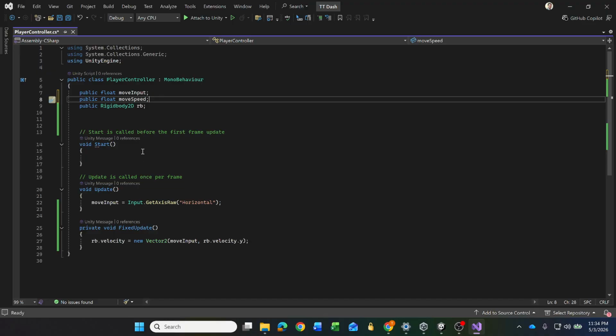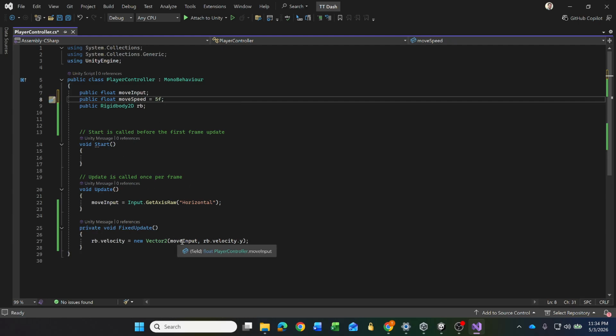This move speed, I could set its value right now for its default. Let's set it to 5. So I'm going to go equals 5, and I have to put an F at the end because it's a float. So make sure you do that. Unless it was a decimal like 0.03, it'd be okay. But let's make sure we put that F after.